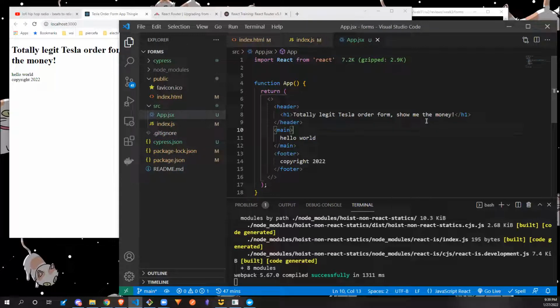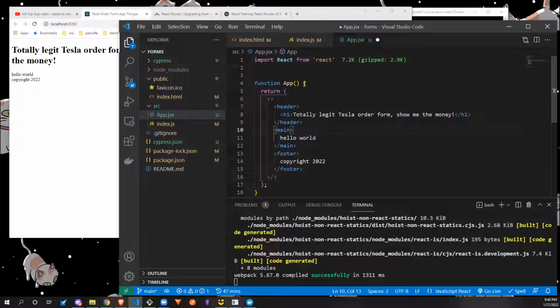Second most important thing in the world is to actually have routes. We're probably going to need our main page, an order page, and some sort of a finish page to show that we've ordered a vehicle.